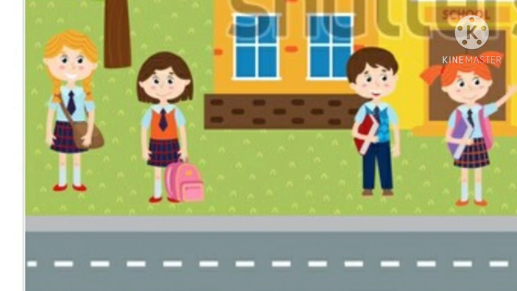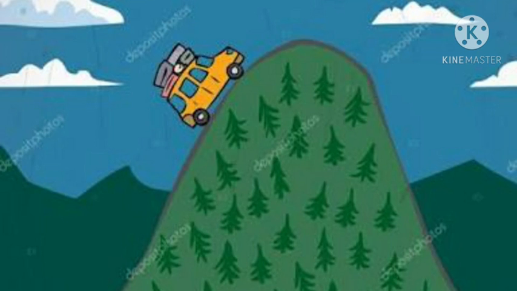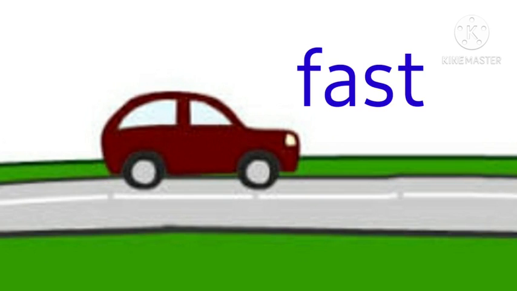For example, two persons start their journey for the same destination, from the same place and at the same time. One is on a motorbike and the other is on a bicycle. Who will reach the destination first? Obviously, the person on the motorbike. A vehicle may have slow and fast motions at different times. For example, a car moves slowly on a curved road, but it moves fast on a clear road.